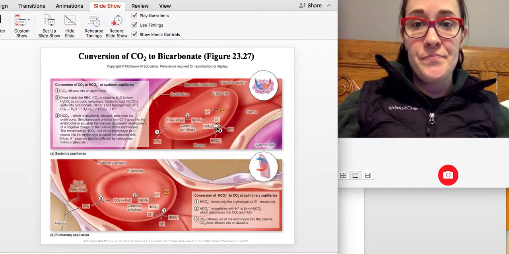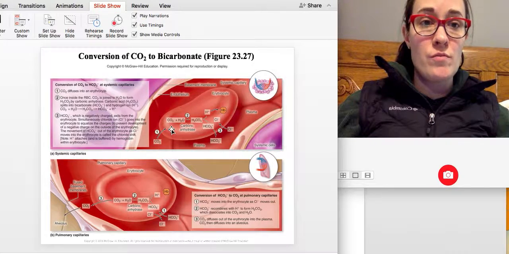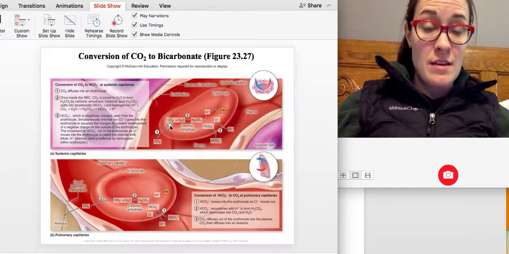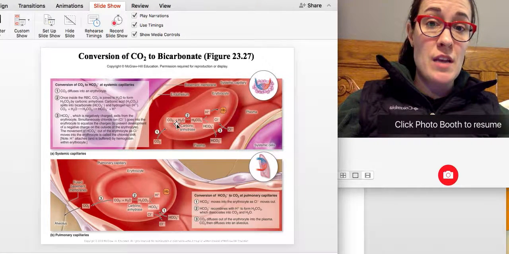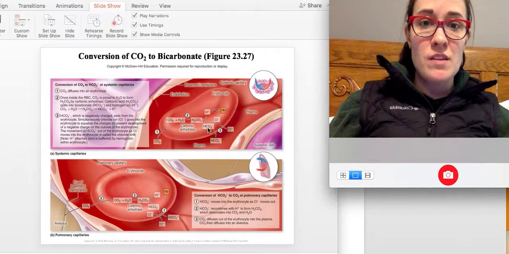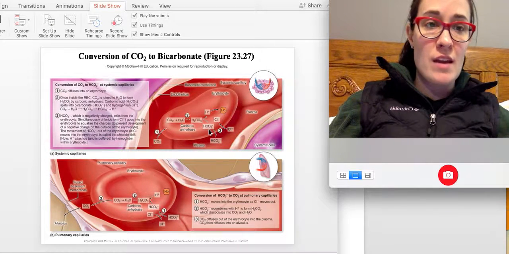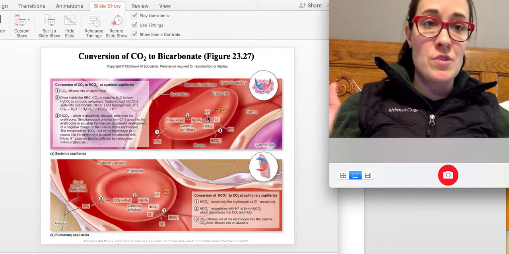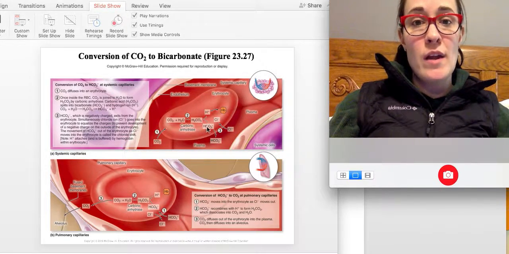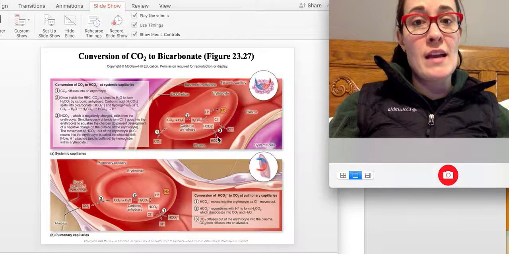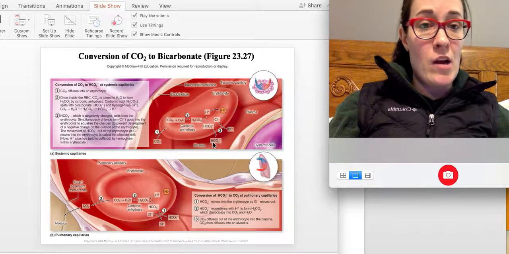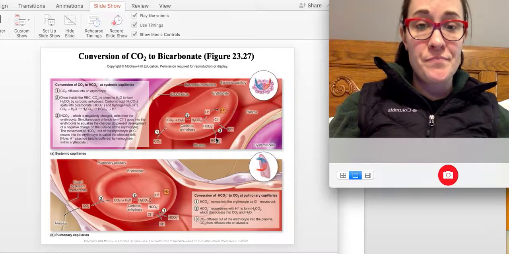So this is the blood. Carbon dioxide will go into the blood from the body cells because it's a waste product. And it will jump on an erythrocyte, combine with water, and then split to form, as you can see, your HCO3 negative. That's a bicarbonate ion. And then it will also split at the same time to become just hydrogen ions. So then what happens is that bicarbonate ion leaves the red blood cell, and that's how most of the carbon dioxide is carried as a bicarbonate ion, as you see in step 3.